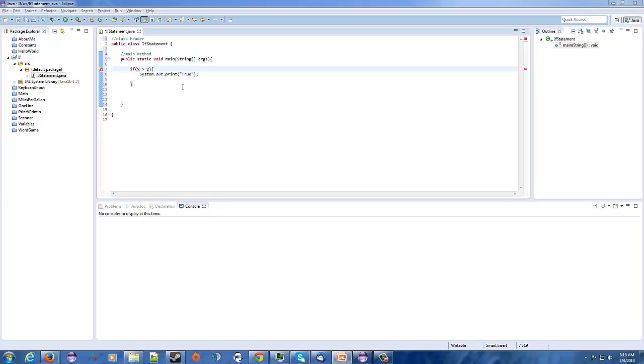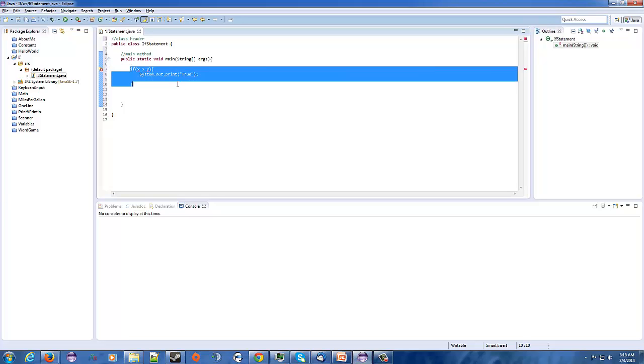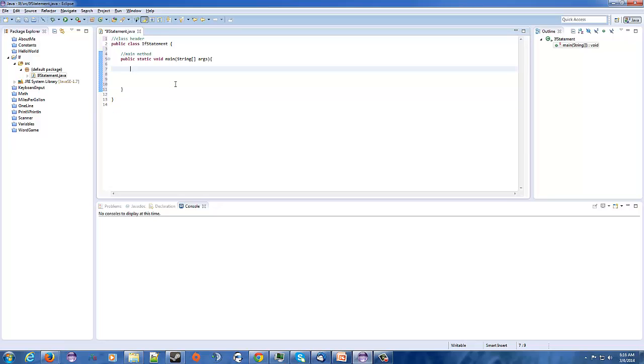Let's go ahead and do our first real if statement. So let's get rid of all this crap. Okay, let's make some variables. Let's do int x, which is a horrible variable name, but we'll do it just for demonstration purposes, equals 10. And then int y equals 11.